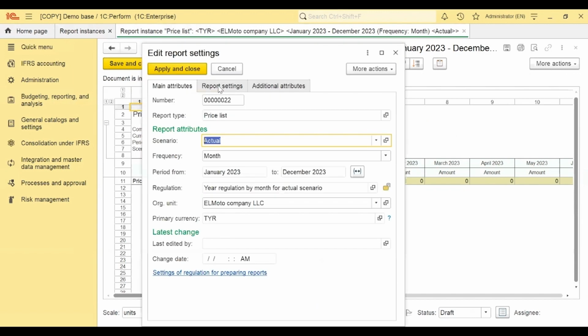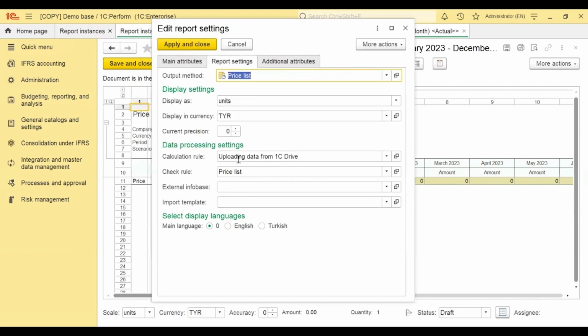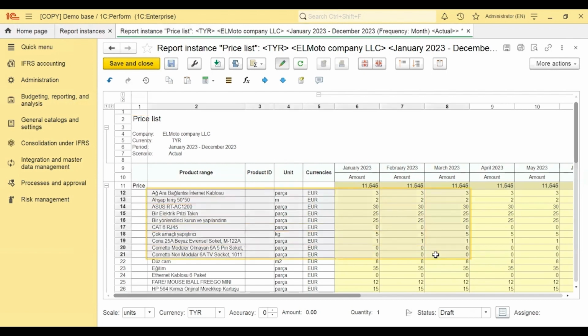Also look at the report settings for Elmotor. We have the calculation rule, uploading data from OneC drive. Very close, and fill by default. Okay. The system uploaded information from OneC drive regarding prices.